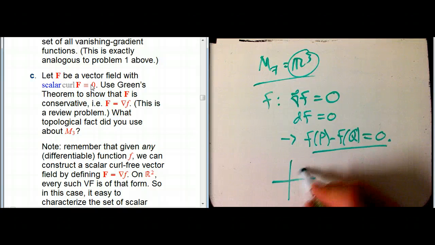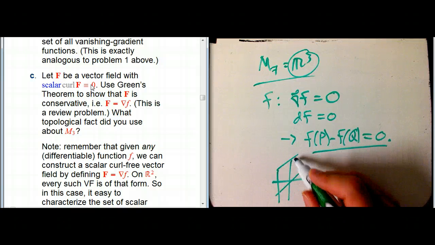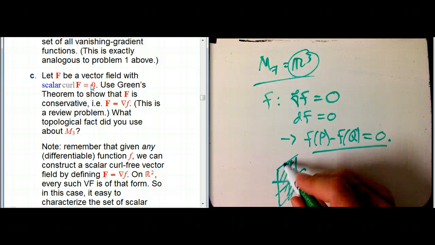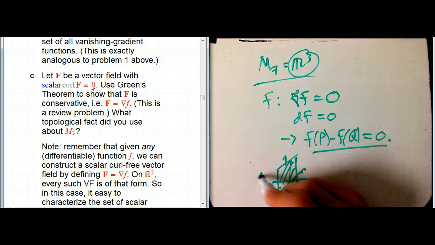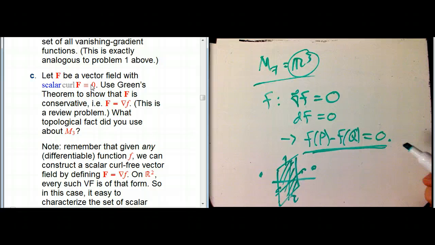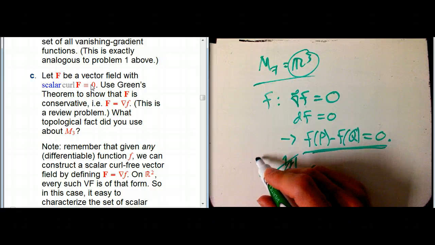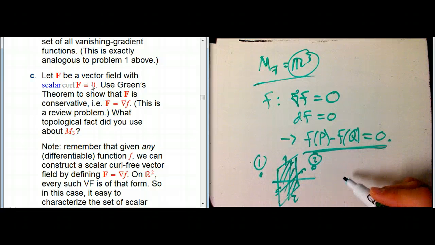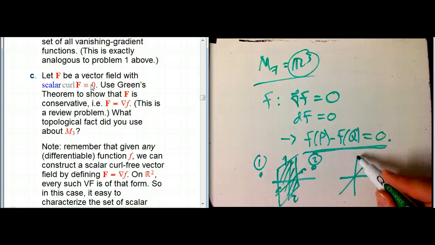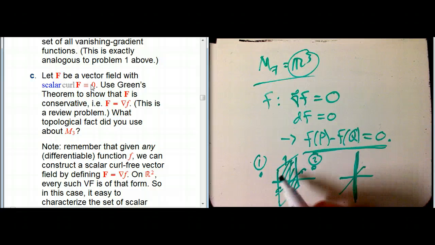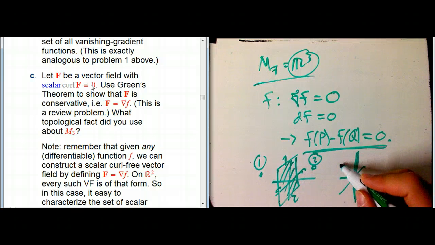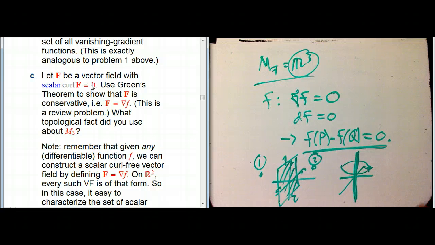But, if we took R³, and we took out, say, a whole plane, going off to infinity in all directions, then it would have two pieces, and this wouldn't work, and you'd have to have one value over here, and another value over here. Now, notice, if you take R³, and you take a line out of it, that certainly doesn't disconnect. So, somehow all but one dimension has to be encoded, has to be included in the thing you take out. A line you take out, you can go around, it's still going to be connected.